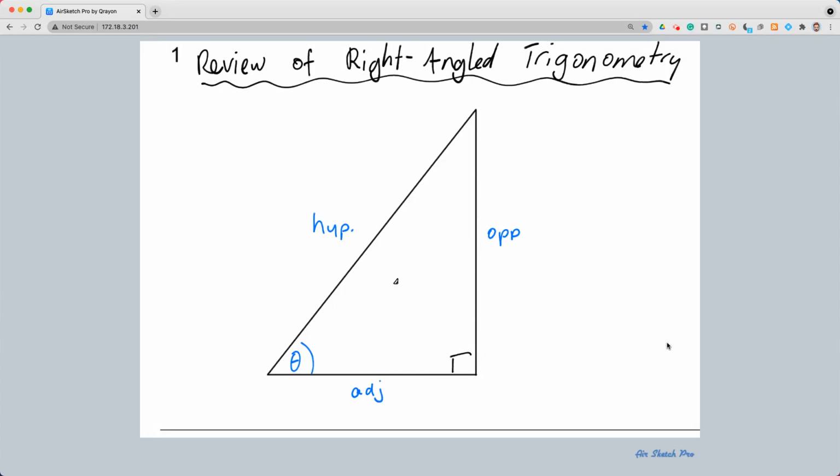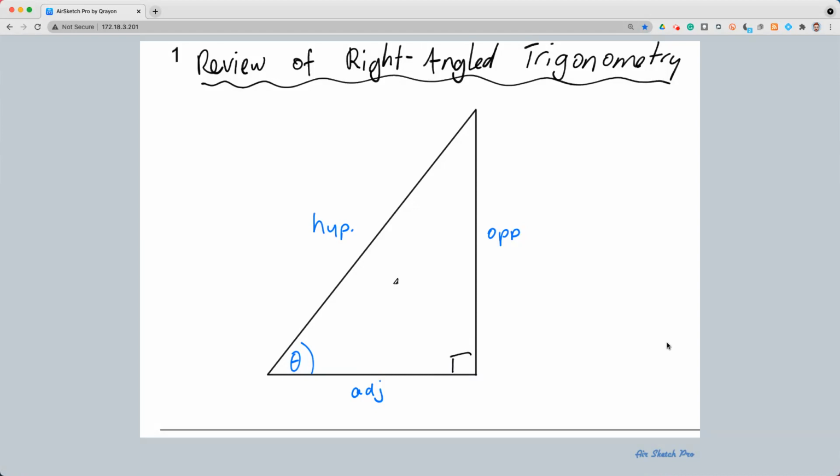Who can remember what two sides we divide for tangent? Opposite over adjacent. And what two sides do we do for cosine? They're the two sides, not quite the right order. Yeah, adjacent and hypotenuse. Good. Okay. So we've got sine is opposite over hypotenuse, cosine is adjacent over hypotenuse, and tangent is opposite over adjacent.